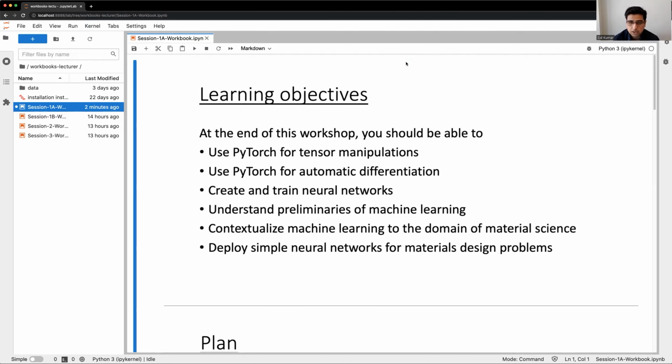At the end of this workshop, you should be able to use PyTorch for basic tensor manipulations, as well as automatic differentiation. You should be able to create and train neural networks and understand their basics and preliminaries for machine learning, and then later on contextualize that in the domain of material science. And finally, we'll end the workshop with a simple research case study so that you can learn how you can deploy simple neural networks for material design problems.